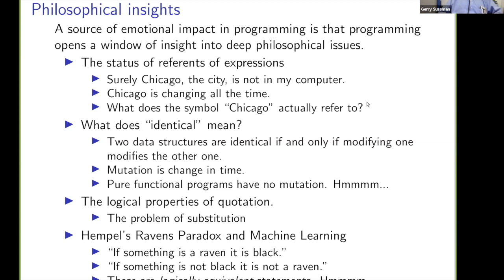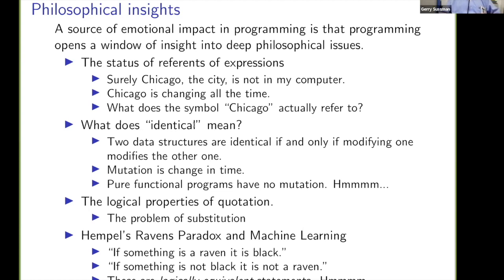Or even better, Jerry Sussman is a symbol, perhaps in a computer. I'm changing all the time. Furthermore, if I cut my fingernails today, I'm a different person than I was 5 seconds before that. What is the constancy? In fact, what does it mean for things to be the same? Sameness is a pretty interesting problem. What does it mean to be identical? We encounter this in programming all the time.